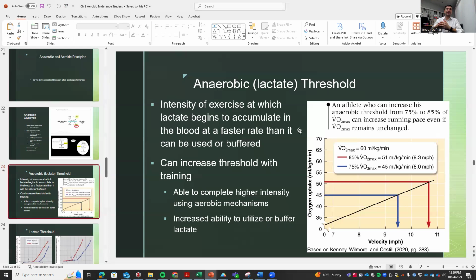Same thing with acidosis. We have a certain rate at which we can remove, buffer, and handle the acidosis. But once it begins to overflow, the rate at which we can handle it doesn't change, so it begins to spread and becomes rampant, and it diminishes our ability to go through muscular contraction in a variety of ways that we talked about before. In this capacity, you're going to see a detriment in performance.